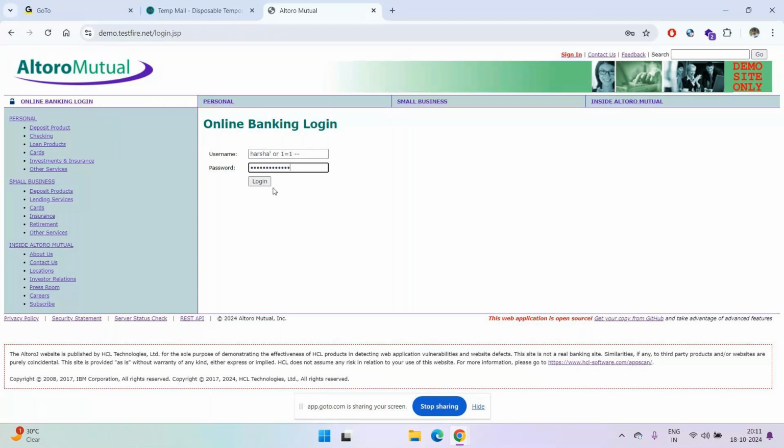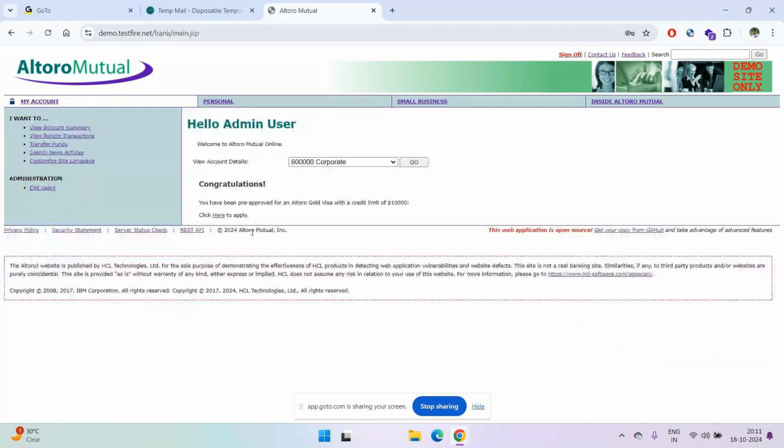This is the SQL injection payload. I'll explain this. Login. You can see I was able to log in directly as an administrator into this web application without having valid credentials of an admin, right?